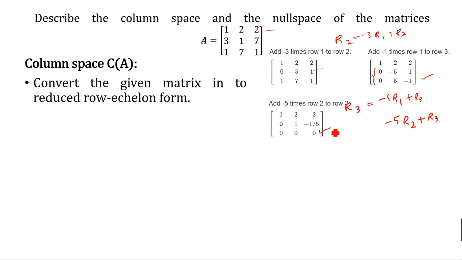The third row is 0. Later divide this second row by 5, minus 5. So this term will be plus 1 and this term will be minus 1 by 2. There we can do that operation also, right? That is done here. Okay, so later we want this as a 0, then it can be done using this operation.